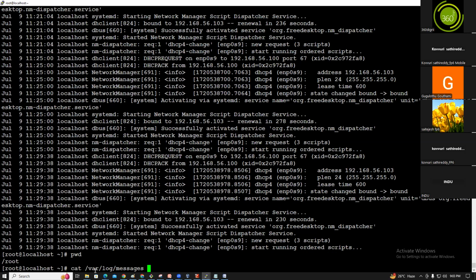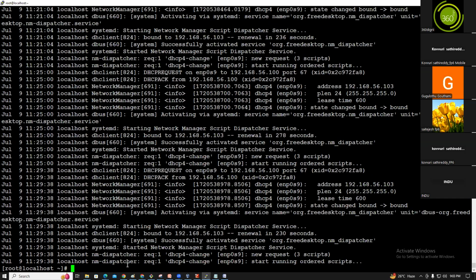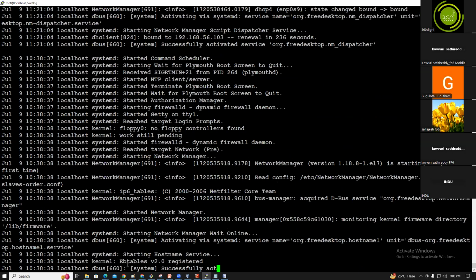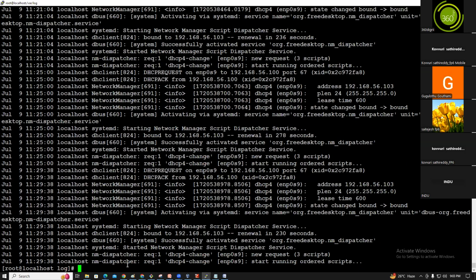The file is located in the var log directories, but I executed it. You can execute the commands in two ways. If you want to execute with the relative path, cd var, cd log, then cat messages. Guys, understood? So relative path and absolute path.